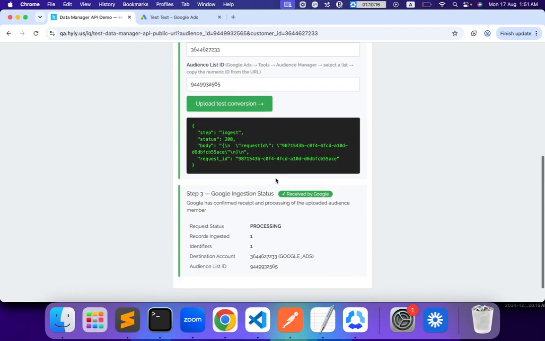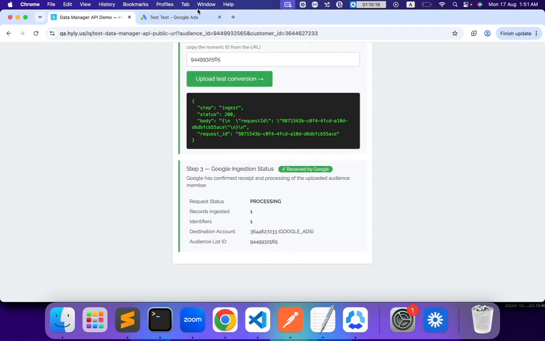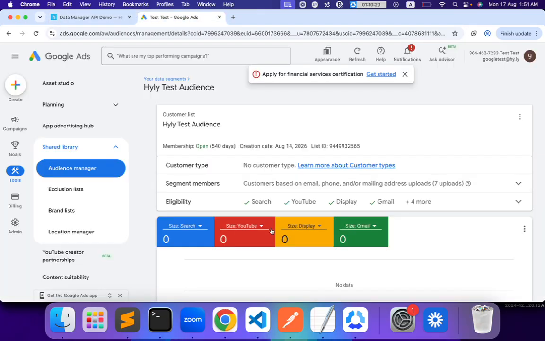This audience list ID under the audience stream, we can also see here we have the same audience manager. Under the audience manager, this Hiley test audience stream has been created, and I am also passing its list ID, which we can fetch from the URL itself.